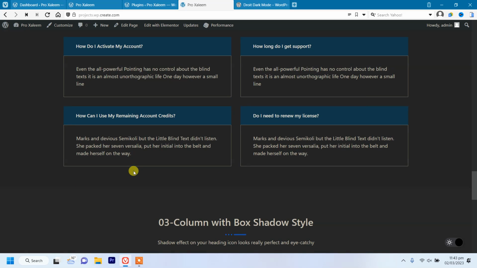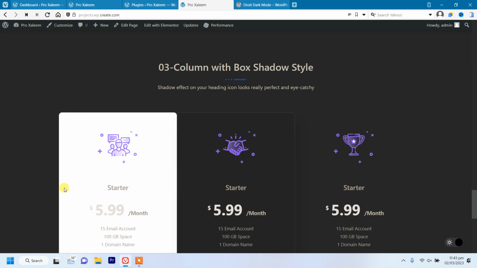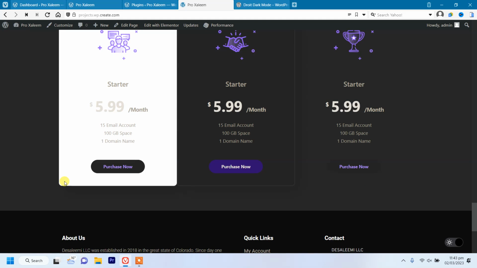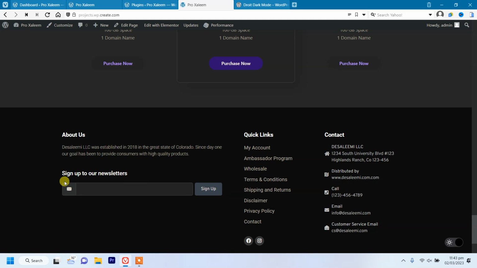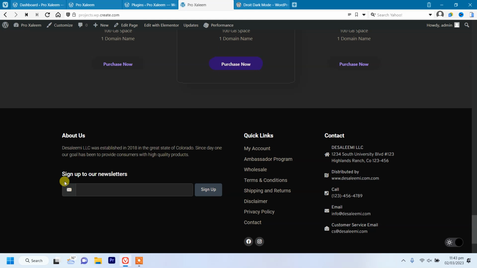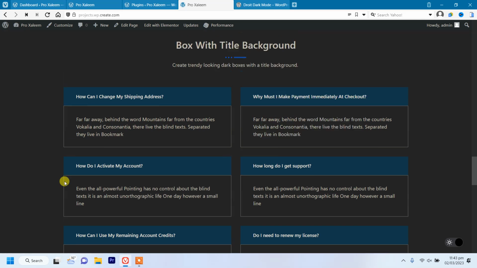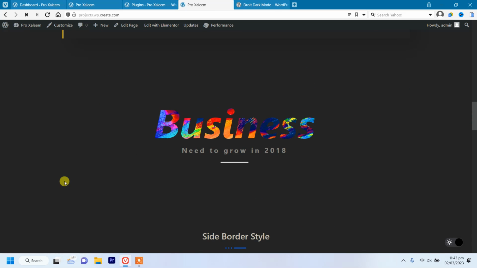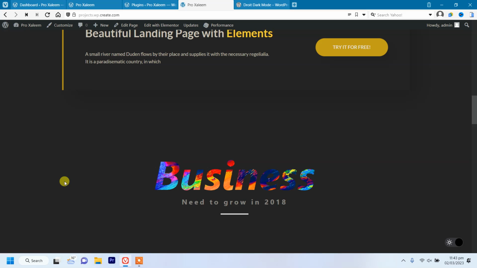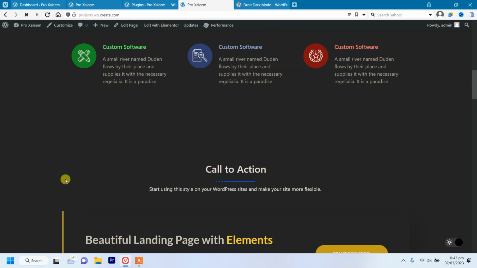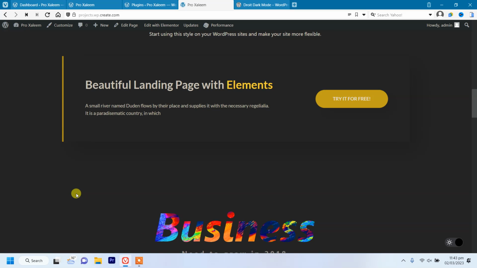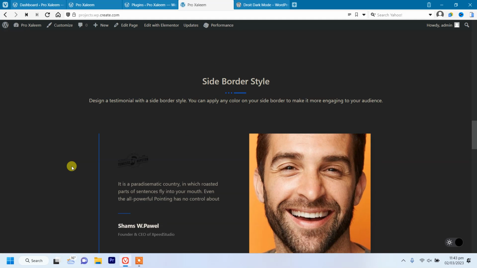By adding dark mode to your website, you can improve the user experience for your visitors. Dark mode can also improve accessibility for users with visual impairments or sensitivity to bright light. With the dark mode plugin, you can customize the color scheme and other settings to match your website design and branding. This can help your site stand out and create a cohesive look and feel.